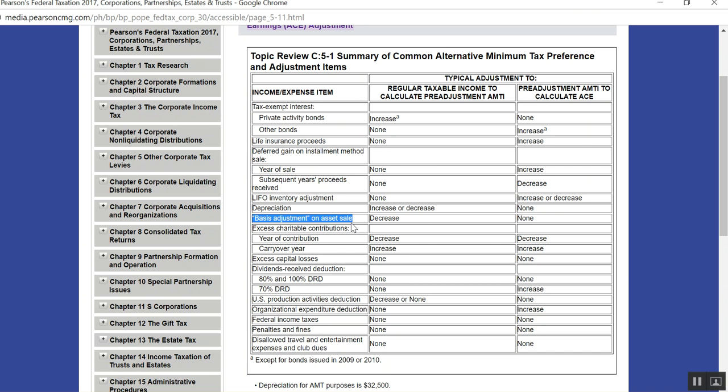Over the life of the asset, from year 1 to year 5 in my computer, I'm going to end up with the same amount of depreciation for both regular tax purposes and AMT purposes. And what's the total depreciation that I'm going to take on that asset? $1,000. That's what I bought it for. I can't over depreciate the asset. So that's what depreciation is. It's a way of taking a deduction over a period of time for the money that you laid out in year 1 to buy that computer.